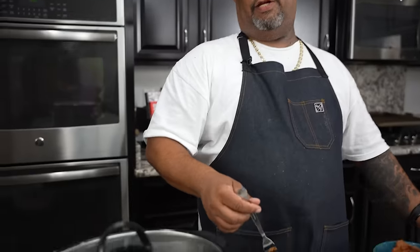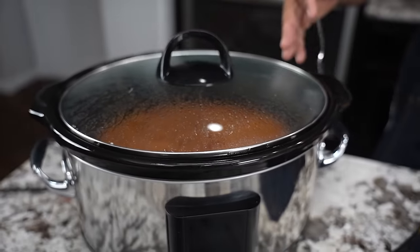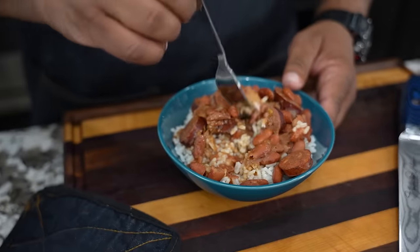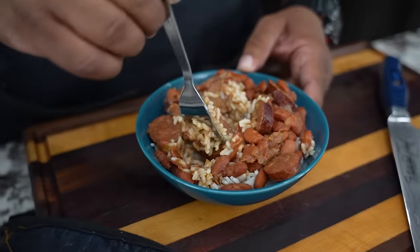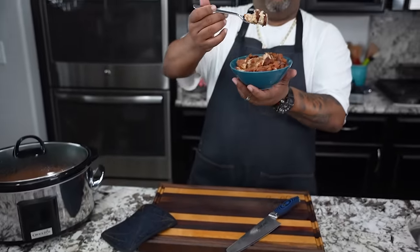Quick recap: you don't have to heat up your home — that's the main thing. You could put this on, run some errands, and then have a great meal at the end of the day. Don't forget I've got several different cornbread options for you on my website, smokingandgrillingwitab.com. I can barely talk because this has been waiting on me. I'm ready to eat, folks — double up, cheers y'all.